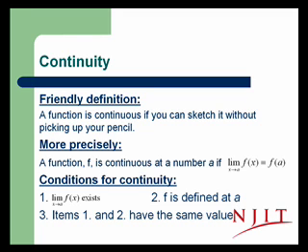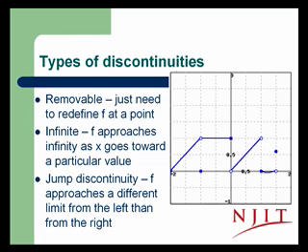What that means is that as you come in toward x equal a from the left, and from the right, you get the same value, and the function itself has that same value. So the limit exists and the function value exists, and those match up. So thereby we get the conditions for continuity: the limit as x approaches a of f of x must exist, that is, the curve must come in from both sides toward the same y value, and the function must be defined at a, and the third condition is that that limit and the definition of the function must have the same value at x equal a.